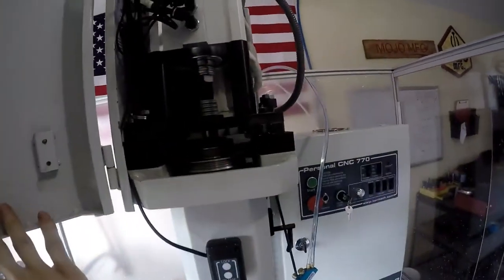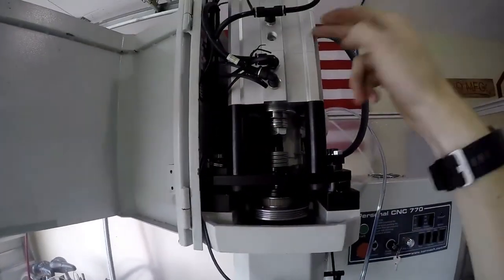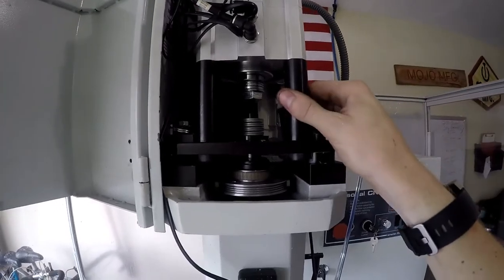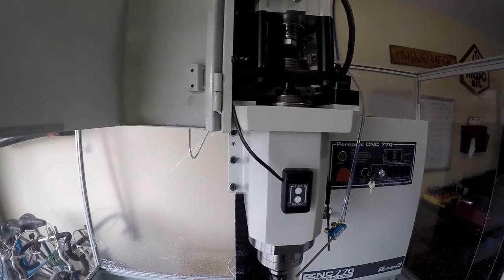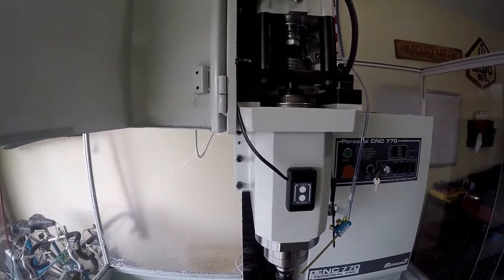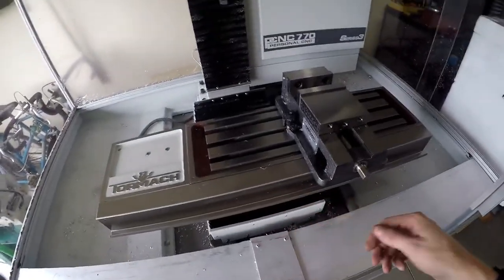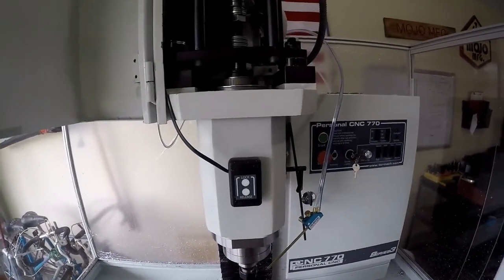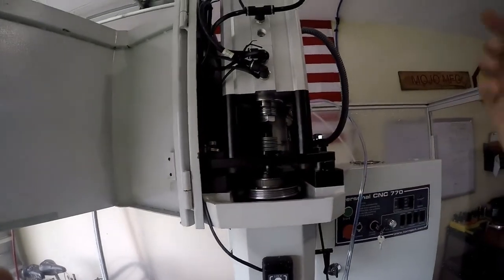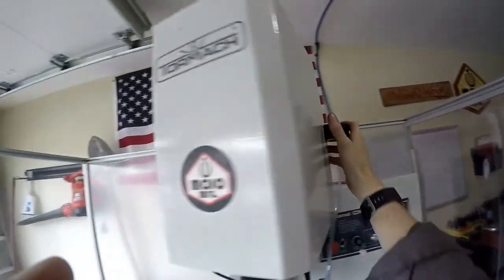I tightened down the draw bar, and to do that I took out this pin here and swung out the cylinder for the power draw bar. When I put it back I forgot to reinstall the pin, and then I heard awful ticking noises from the machine. I checked everything and couldn't figure it out — I even took off a cover thinking something was clicking near the ball screws. Then I spotted the pin sitting on my bench. Put it back in, let it rip. About 20 minutes wasted, but problem solved.